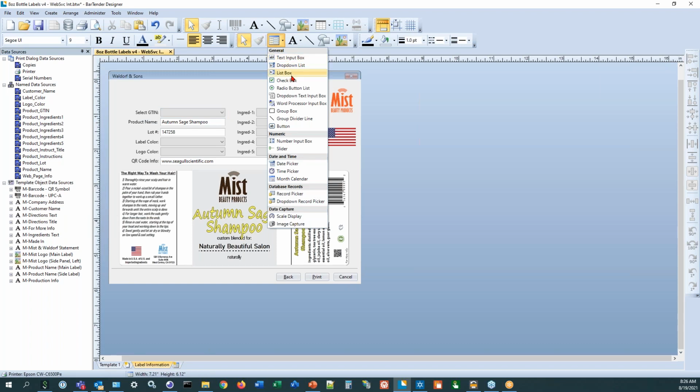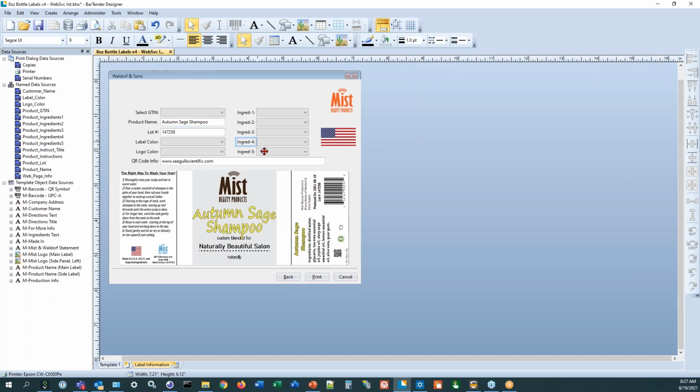I have a range of different ways that I can make choices or input information or trigger different things to happen. Most of these I'm using right here are text input boxes, although I'm also going to use, and I'll show you, a list box where I have just preset options that are available.